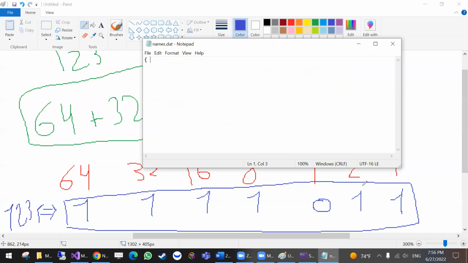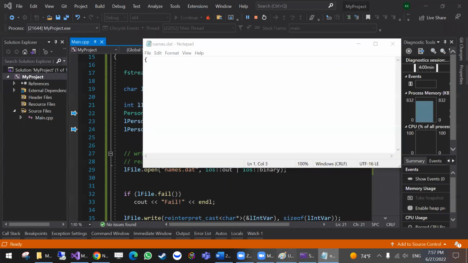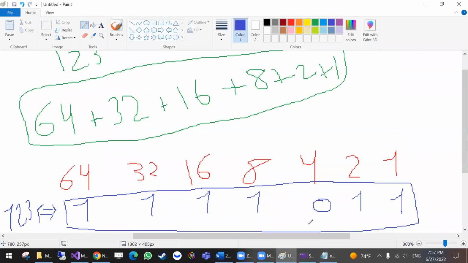Binary means twos, it's either 0 or 1. So in the binary file, in my names.dat, I have zeros and ones. I just wrote the value 123. The value 123 under the hood is this representation, 1111011.